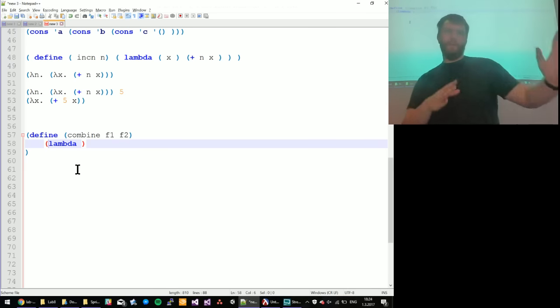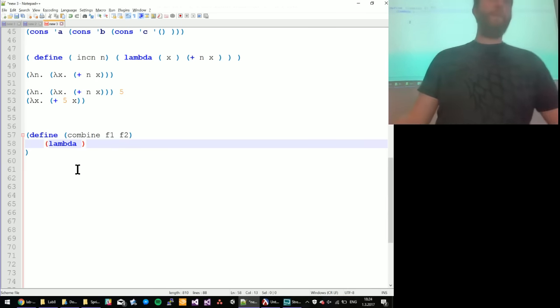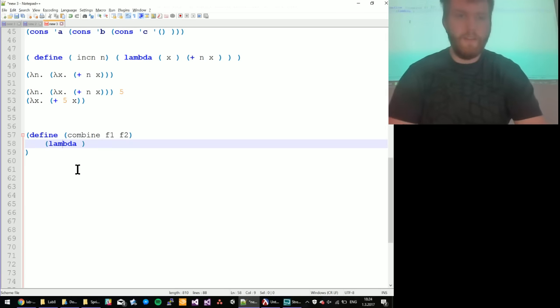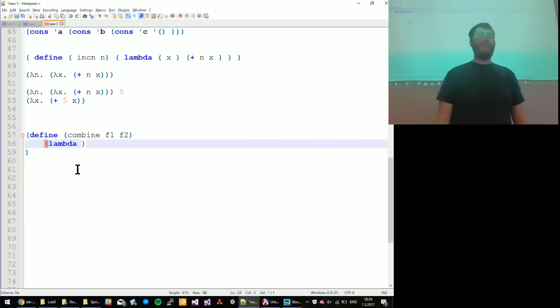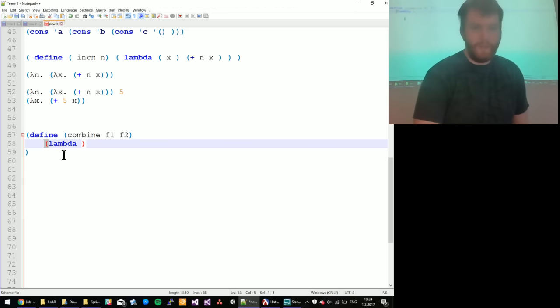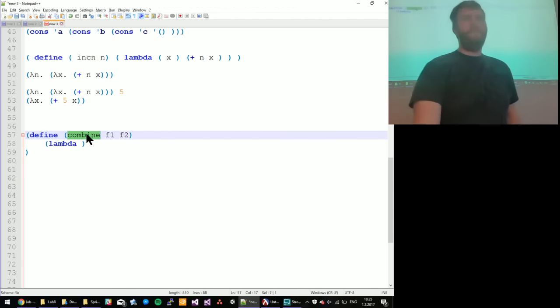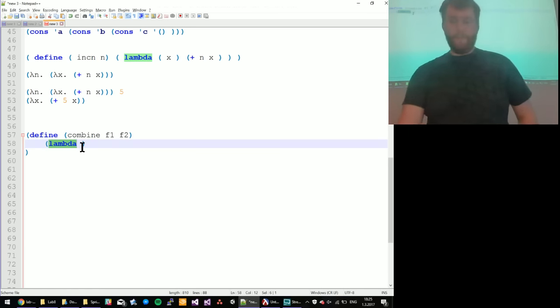That's what lambda does. It's just saying, I'm going to create this function. Like this parenthesis is enclosing a nameless function. But if you use define, then you're saying this function will have a name. The name will be combine. So lambda, nameless function.